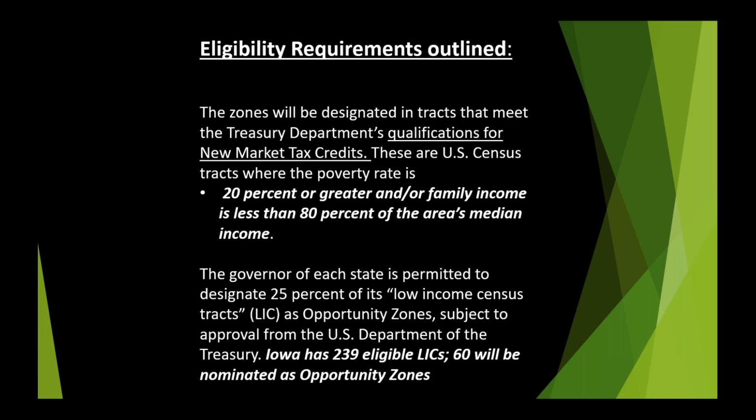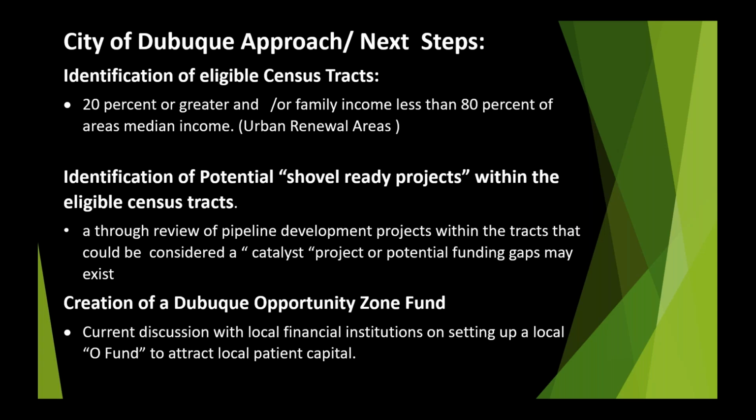And what we did was really begin to look at our urban renewal areas, specifically targeting slum and blight. We felt that that was going to be a key focal point for us and would match up very well with what the opportunity zones represented as far as some of the criteria. By looking at our urban renewal areas very specifically, we had noticed that we had some projects that we considered catalyst projects. These were projects that are already underway or had some potential to be underway, just short of some gap financing. So we've been working with developers about their specific areas and what they were trying to accomplish, trying to identify very specifically these projects that we thought could have an impact in our overall mission.